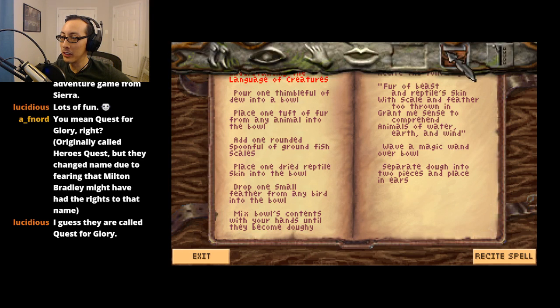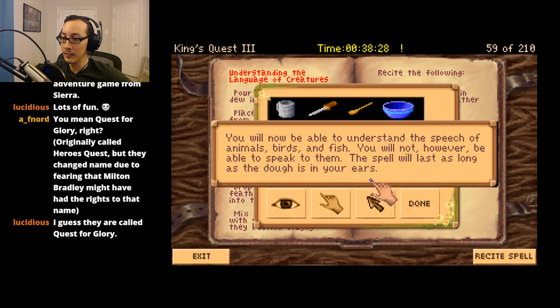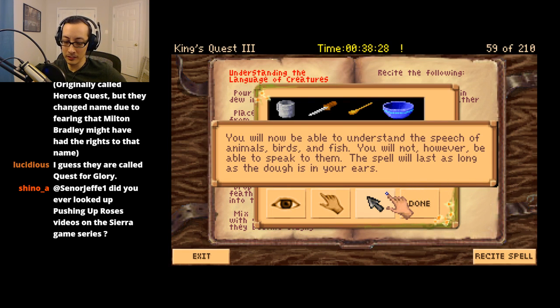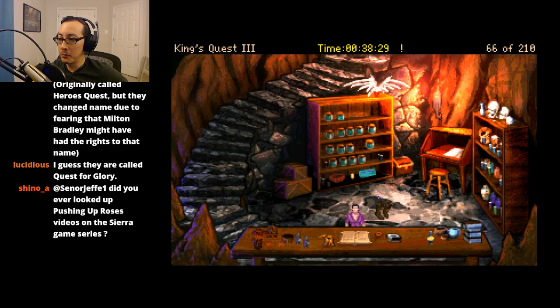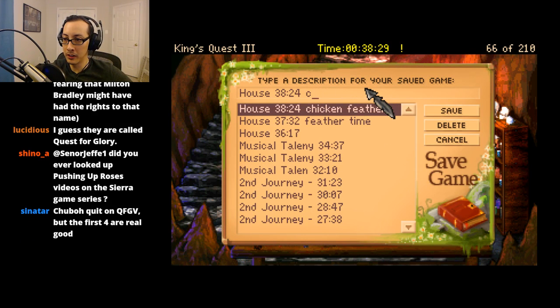All right, wave a magic wand, separate into two. You carefully divide the mixture into two pieces and place the dough pieces in your ears. You will now be able to understand the speech of the animals, birds, and fish. You will not, however, be able to speak to them. The spell will last as long as the dough is in your ears. I hope this is not temporary. I hope this is not temporary dough.